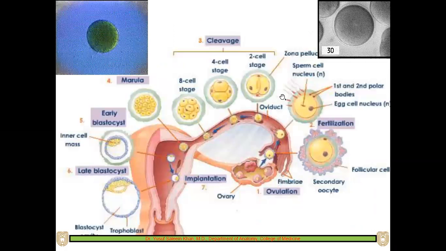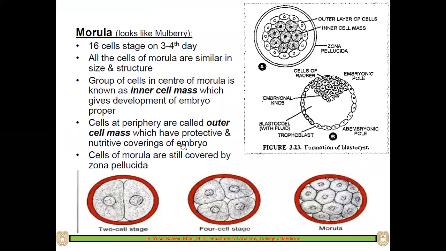So as you see here, when it reaches the uterine cavity, it is already at the morula stage. Now some fluid in the uterine cavity starts entering into the morula. Now there is creation of a space within the morula. So this is the morula, and now there is fluid entering here. This is called the blastocele, with fluid inside. And this embryo proper, the inner cell mass, is pushed to one side.